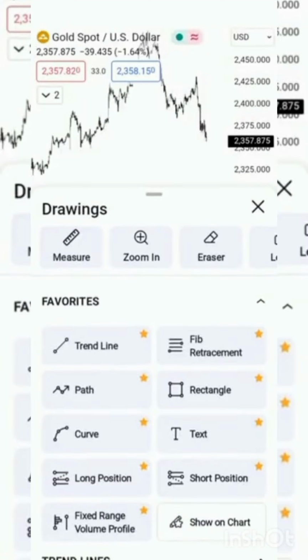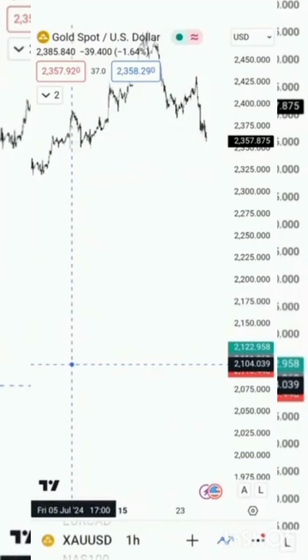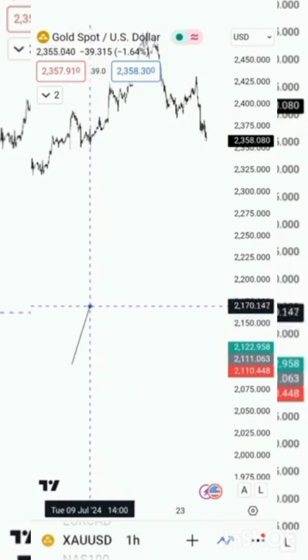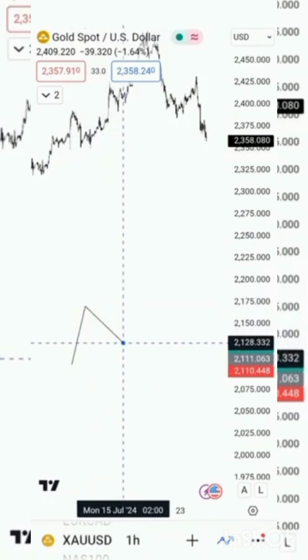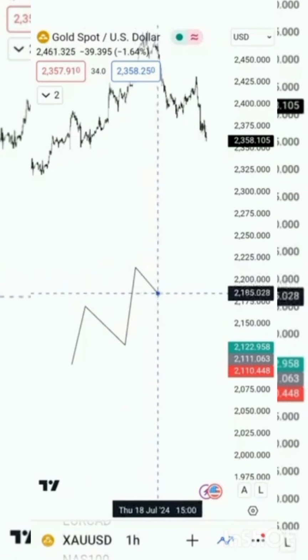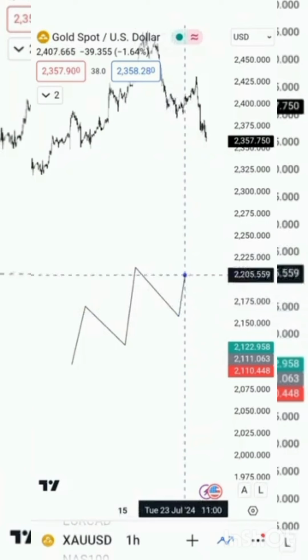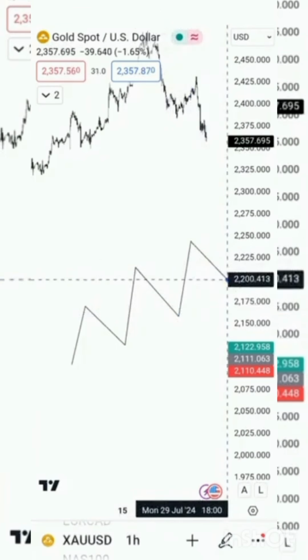So today we'll be talking about trend line and how to use it, or how to make it a confluence in addition to your strategy. Now trend line itself is a very powerful strategy. So if you only know how to trade trend line, just work hard on it and master it. It's very good. Don't let people deceive you.